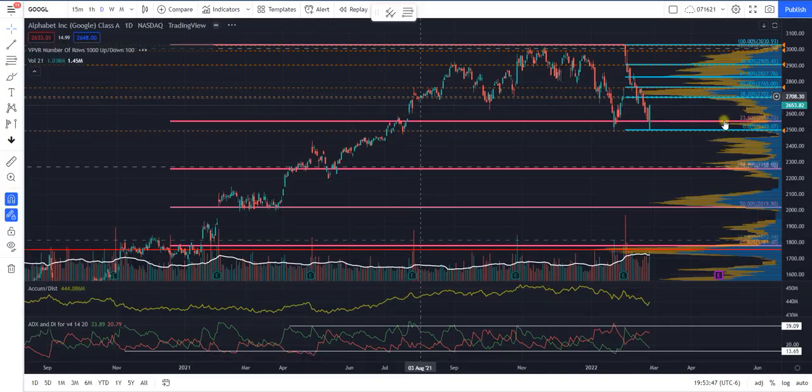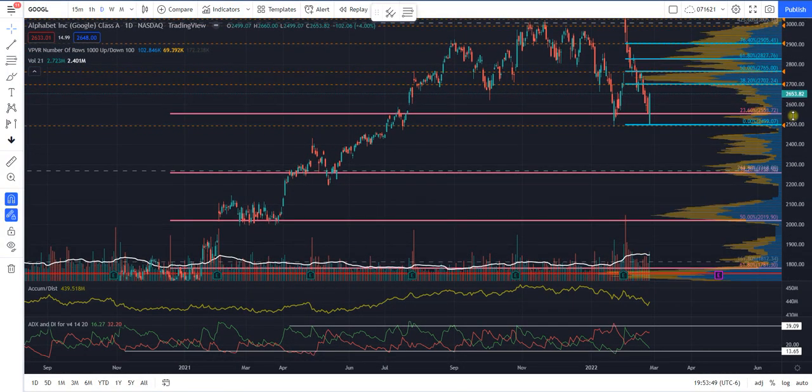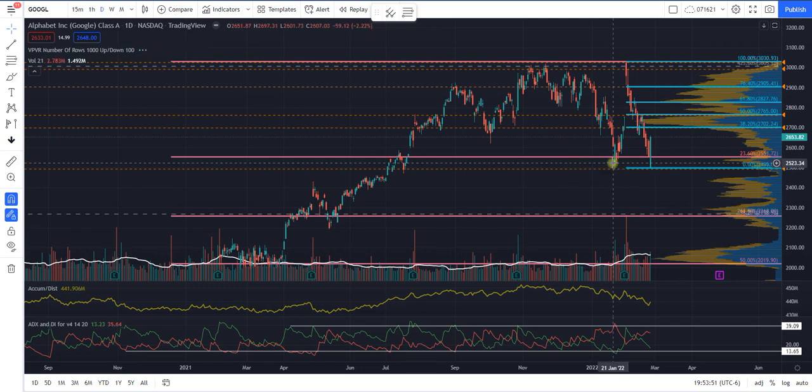Google. A little bit of issue here with Google. We see it tested down and through the primary 38.2 at 255.3 today and previous, each time bouncing up and out of it. We do have a lot of volume up here from 27.02 up into about 27.65, so that's going to be an issue for Google. We'll need to see price up and over that to move higher. Otherwise, look for a rejection at the 27.02 range to move back down into 2553.